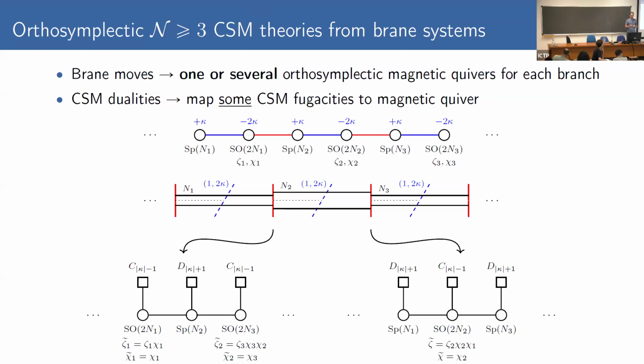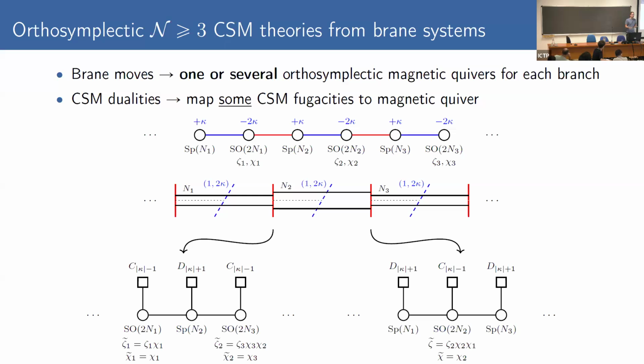Very good. For the orthosymplectic magnetic quivers that I was used to, there was never the trouble of having two different magnetic quivers from the same brane system. Because there was sort of a very canonical phase of the brane system where I should go to read off the magnetic quiver, because we were dealing with an SCFT, so all the NS branes basically had to go together.